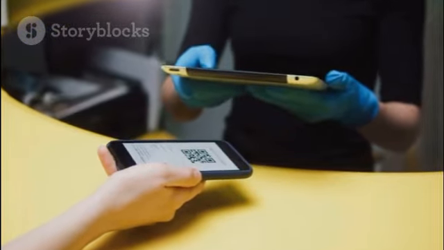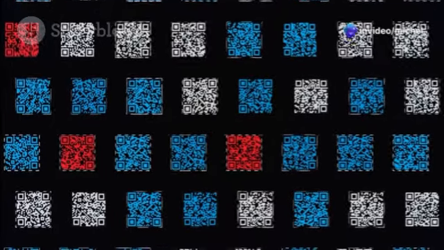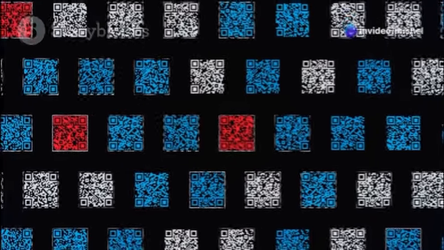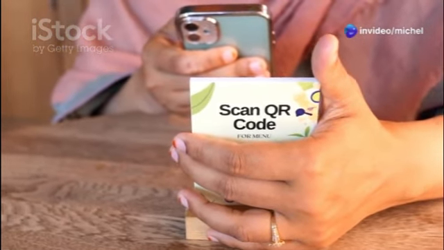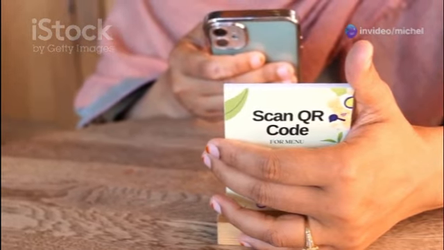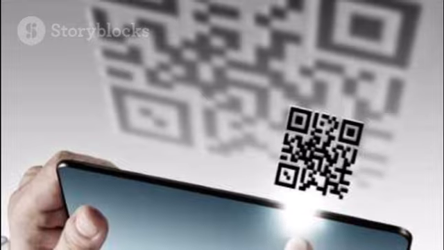right destination. Next, don't overdo the design. While it's tempting to go wild with customization, a cluttered QR code can be difficult to scan. So keep the design relatively simple and make sure there's enough contrast between the foreground and background colors. Also, size matters. Tiny QR codes are practically impossible to scan, while gigantic ones can look clunky and unprofessional. Aim for a size that's easily visible and scannable from a reasonable distance.